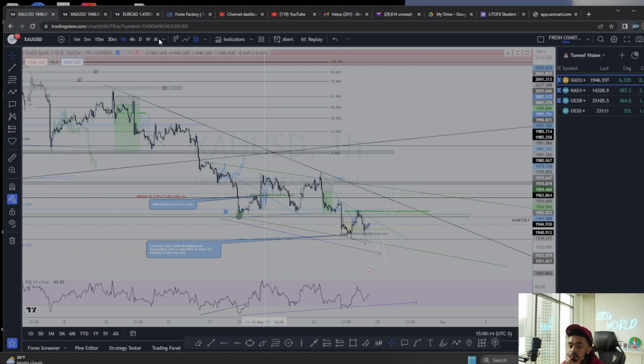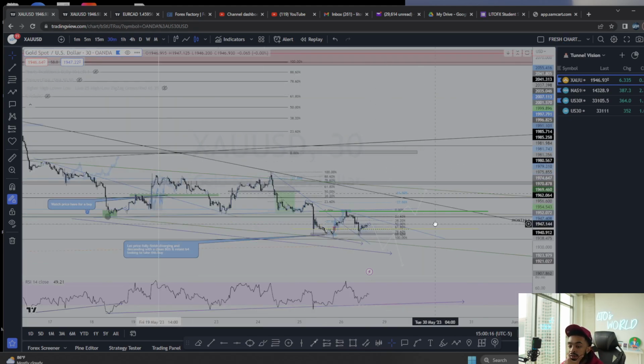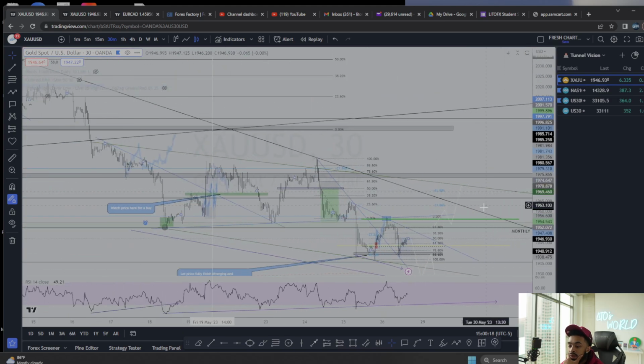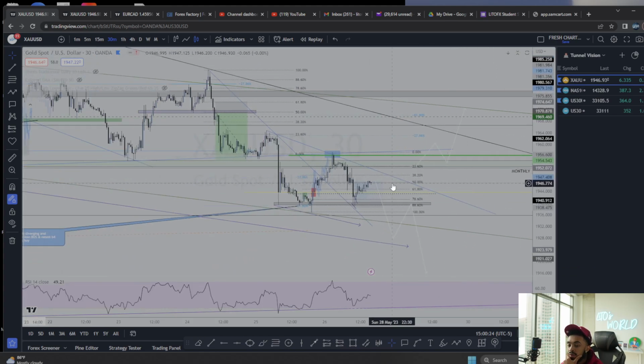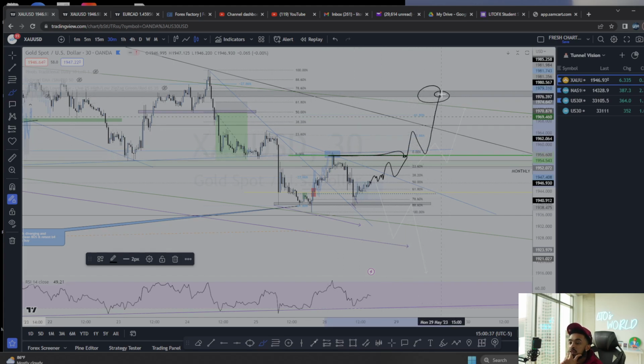So from here, what we're looking at on the smaller time frames was we had this impulse push up, we had this retest of this trend line, and then currently where we're sitting, I could potentially see price coming up to this trend line here, and then I need to see what it does. If it's going to break above and retest, then the next area will be this level of resistance, and then if we break above and retest there, then we could look to carry it up to this gray zone right here. So that's what we'll be overall looking for.